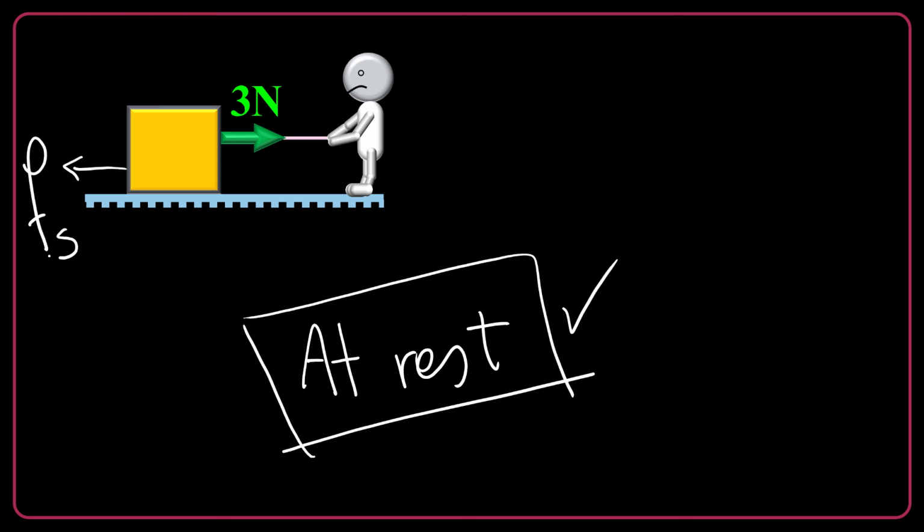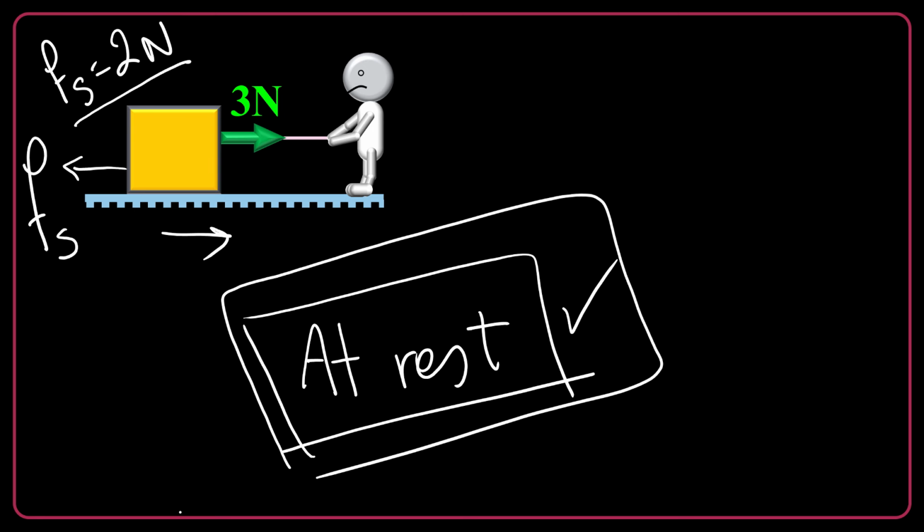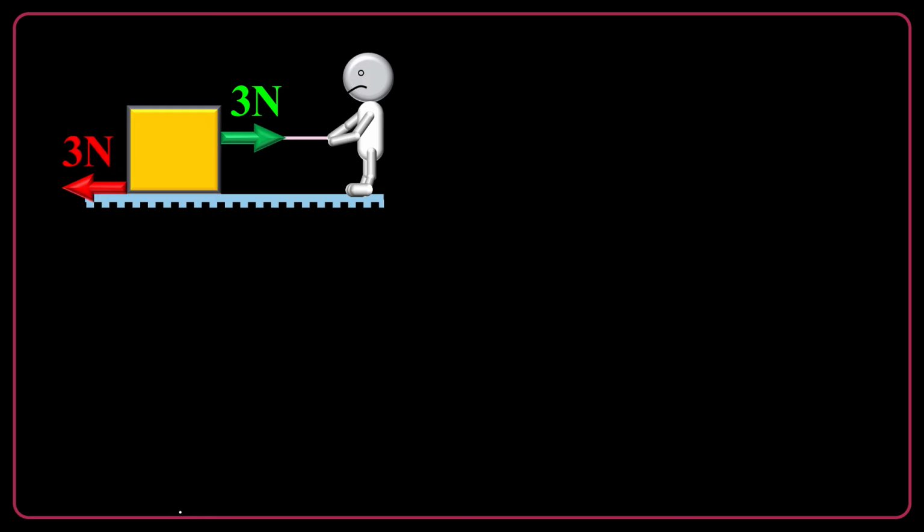We have three options to find the Fs. First, I may believe that Fs is larger than 3. Let's say it's 4. It's impossible. If it is 4, the object will be accelerated leftward, and it's violating my basic supposition. It's at rest, so it can't be 4. Let's say it's 2 newtons, less than 3. So the object will accelerate rightward. It's again violating my basic assumption. Okay, what should I do? There is no way. I should have an opposition of 3 newtons, which is called Fs in this experiment. So static friction is 3.